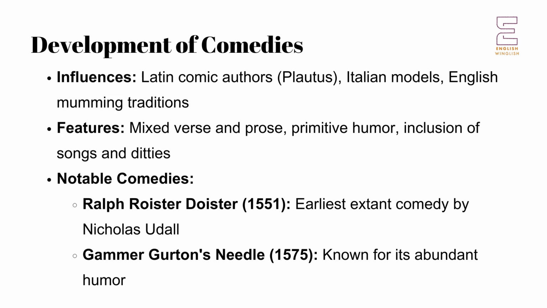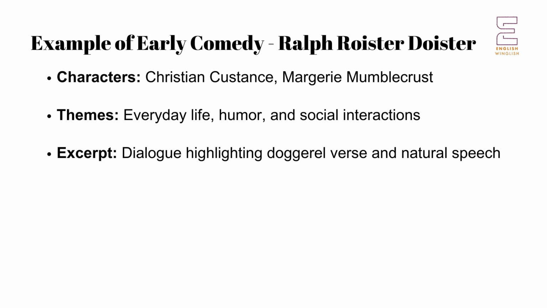Example of early comedy, Ralph Roister Doister. Ralph Roister Doister exemplifies early English comedy with its use of everyday characters and humorous situations. The play includes characters like Christian Custance and Margery Mumblecrust, who engage in humorous dialogues that reflect the natural speech of the time. These early comedies, though sometimes crude, provided important groundwork for the more sophisticated comedies of the Elizabethan era.